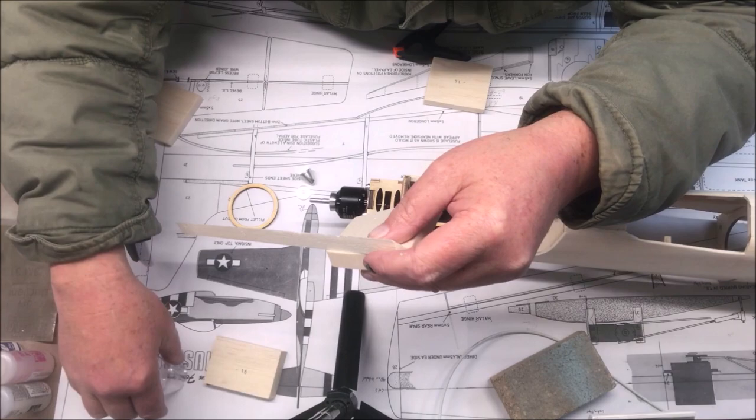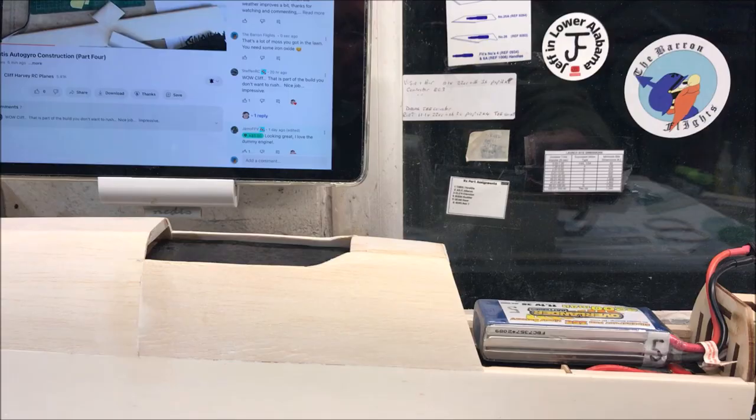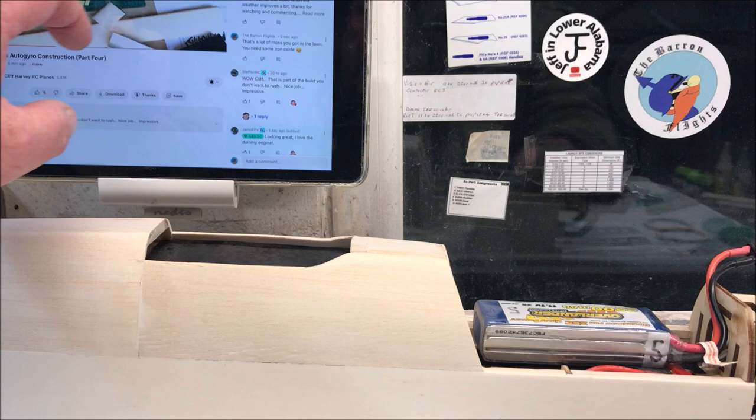So that's where we are, and I'm going to turn the camera off now and have a bit of a think.